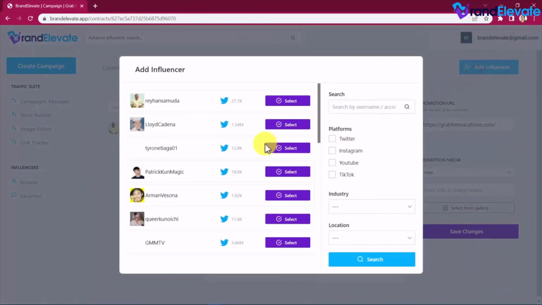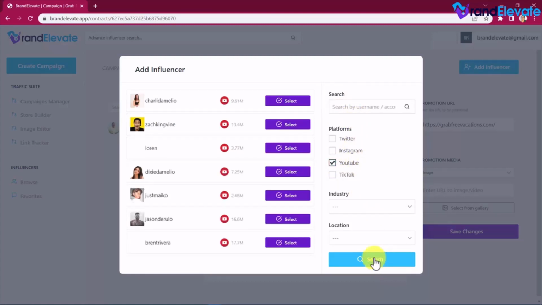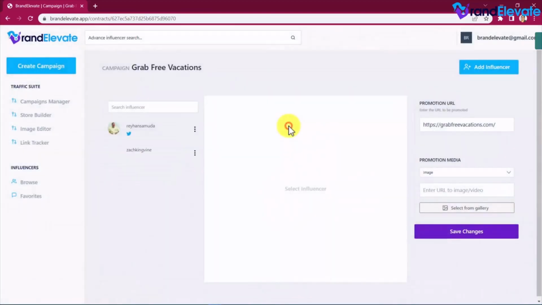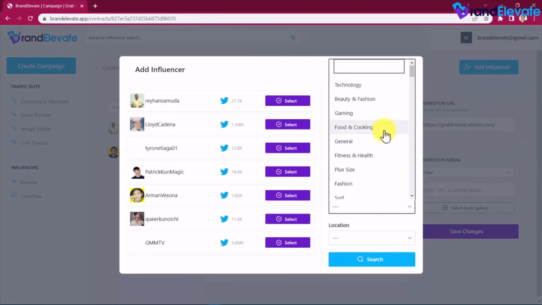You will even be able to search them by username and account ID. And also filter them by social platform. And if you upgrade your BrandElevate account, you will also be able to filter them by industry and location.